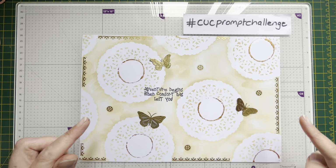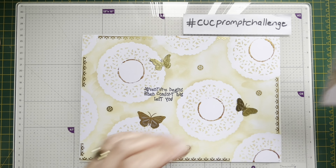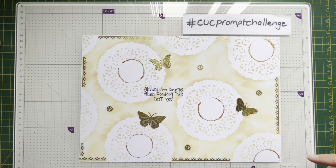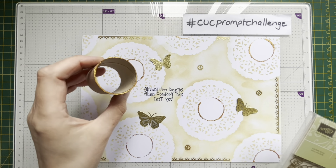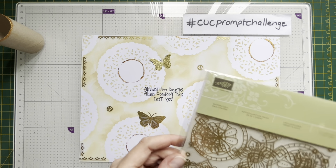As you can see, I started off with a doily. These pack of doilies that I got recently, which were given to me. So I've just used antique linen for the main part of it, and then I used the gilding polish, you'd have seen on the toilet roll holder, the toilet roll cardboard tube.